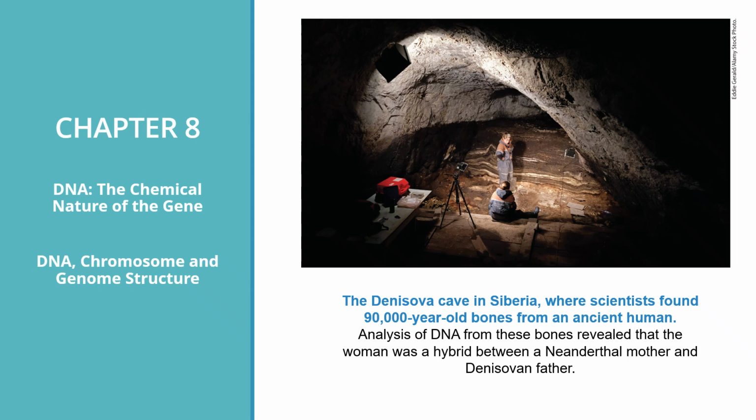In Chapter 8, we focus on the chemistry of DNA, so the structure of the individual nucleotides that make up our DNA molecule. And we learn how the structure of our nucleotides affects and produces the overall three-dimensional structure of our DNA molecule. Also included in this chapter is a little bit of history about how we came to understand the structure of DNA and DNA as a coding molecule. And then we'll finish up with a little bit about chromosome structure and genome structure.